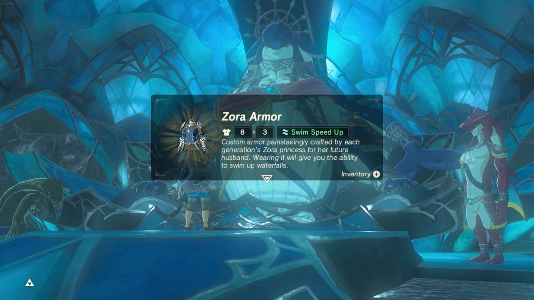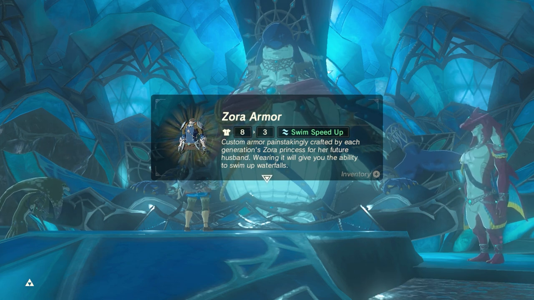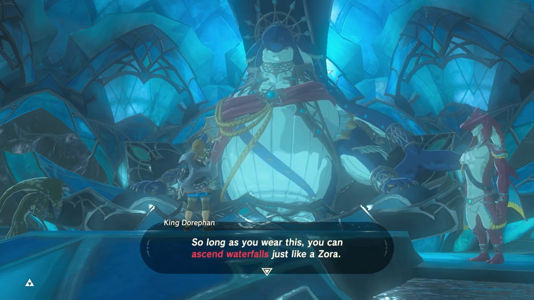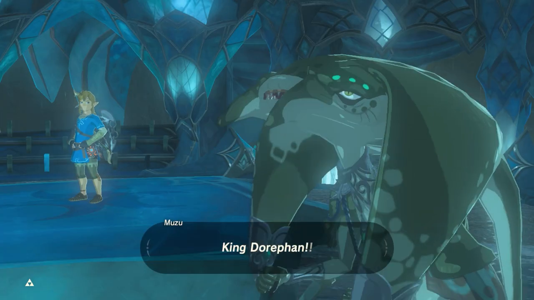Boom! That's what I wanted, guys. The Zora armor makes you swim fast. And you can swim up waterfalls. Yeah. So long as you wear this, you can ascend waterfalls just like a Zora. Please take good care of it.